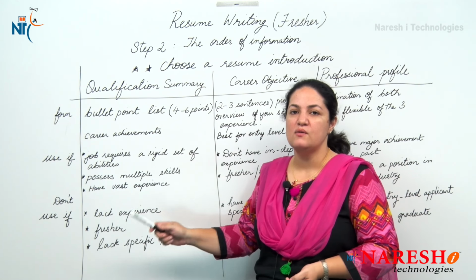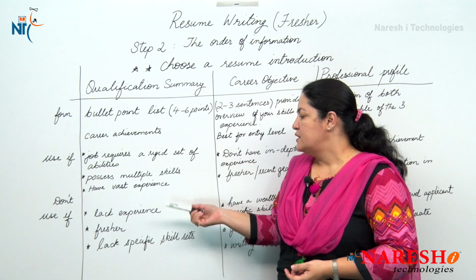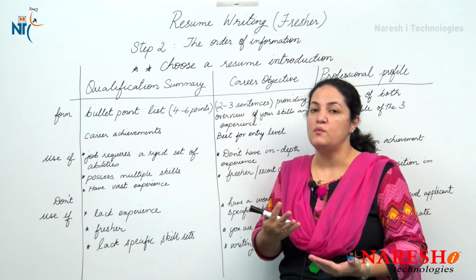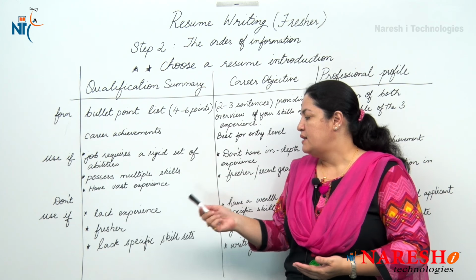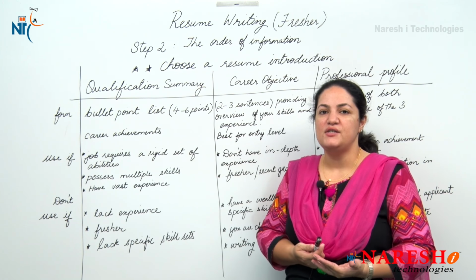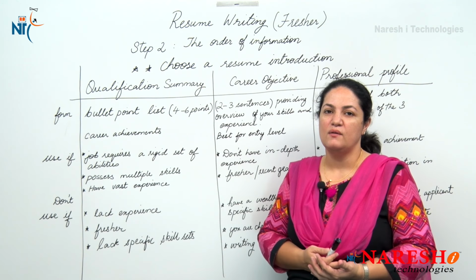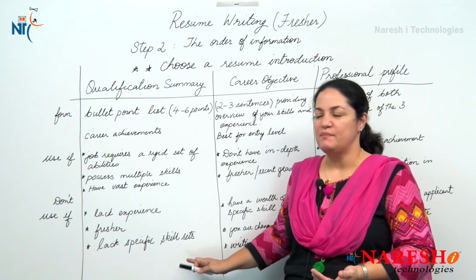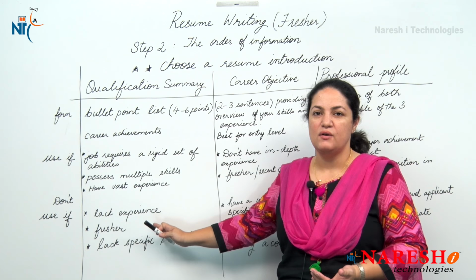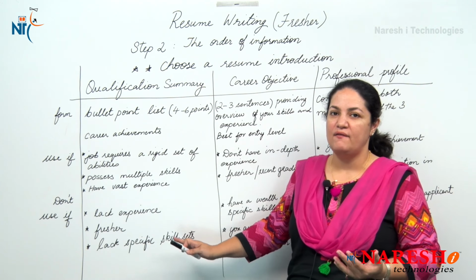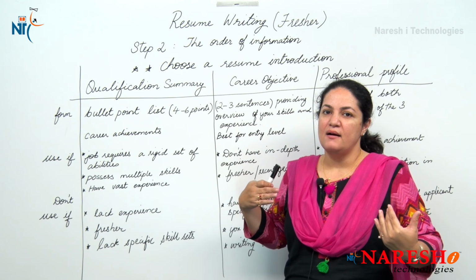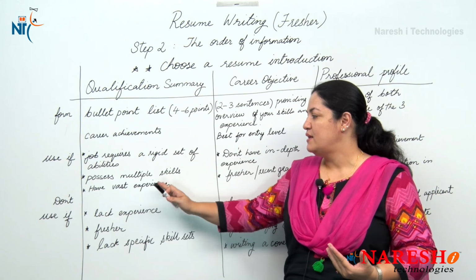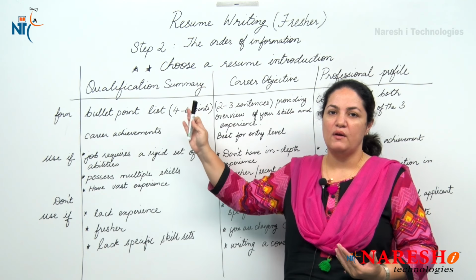When shouldn't you use a qualification summary? When you're lacking experience, you've started working but have no experience whatsoever, or when you are a fresher, just out of college, and you lack specific skill sets. Because you're a fresher lacking experience, you will not have completely groomed skill sets within you, so it's not possible. In these cases, you should not use a qualification summary.